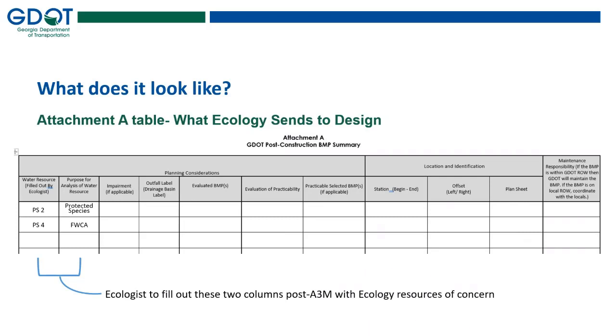So for the ecologists, it's not too heavy a lift to start to populate this template. So the report begins with the ecologist kicking it off. And again, it should look familiar to folks who are familiar with MS4 feasibility reports and post-construction stormwater reports related to MS4 resources. I will be clear, this is separate from the MS4 analysis. This is a different set of laws and regulations that GDOT needs to navigate as well. And so although MS4 in the past has sort of been the only analysis related to water quality in many cases, I want to let you all know this is also a water quality analysis that's expected moving forward.